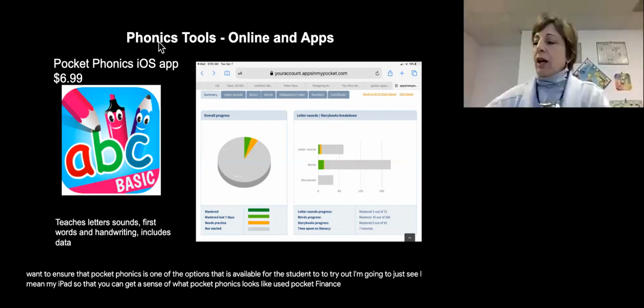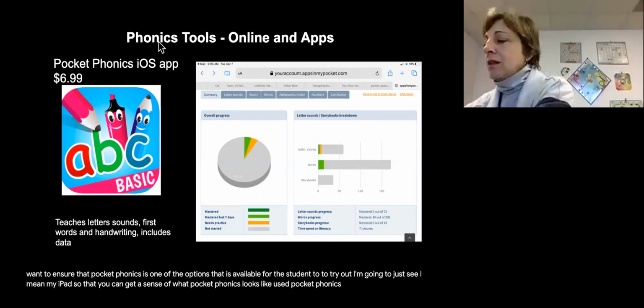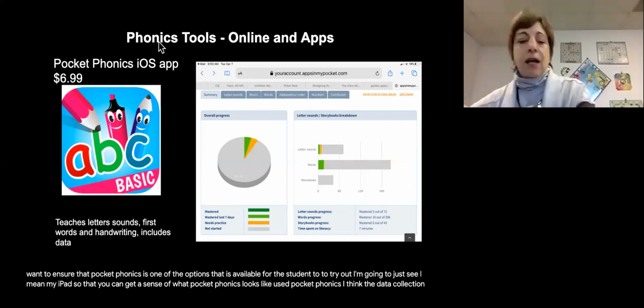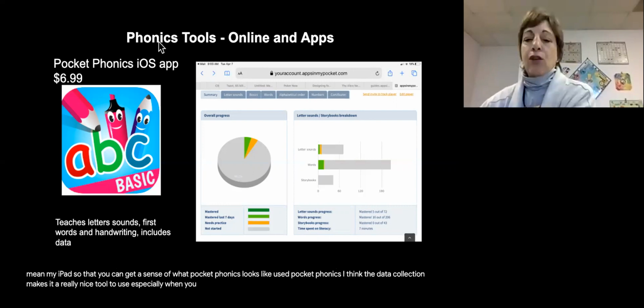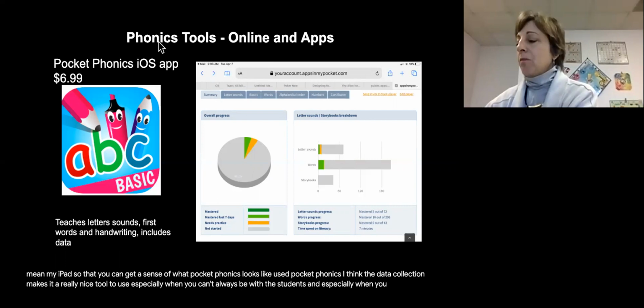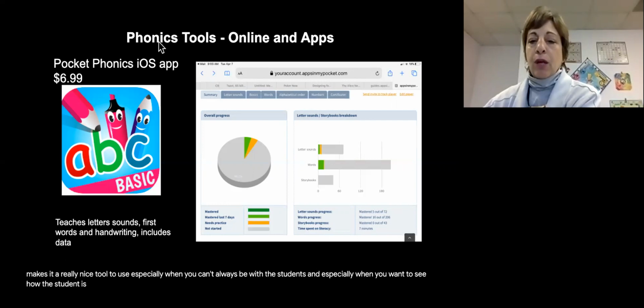Pocket Phonics. I think the data collection makes it a really nice tool to use, especially when you can't always be with the students, and especially when you want to see how the student is working.